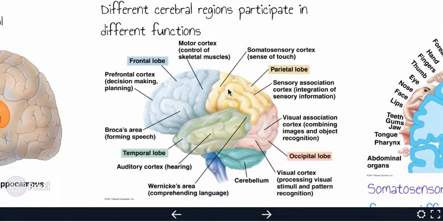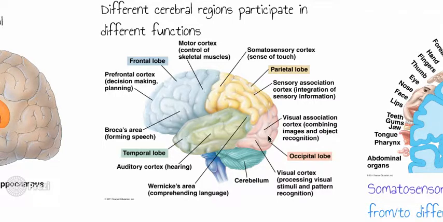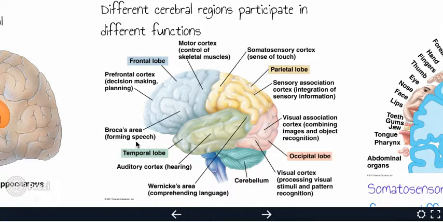Back here. So in the parietal lobe, a little bit of sense of touch is interpreted in this section of your brain. The integration of all the sensory information takes place here. Here's your visual region of your brain. So I showed you this when we looked at the eye the other day, how the optic nerves actually run from your eyeballs here through your brain, and then what you're seeing is interpreted back here. This is a combination of object recognition. So, when you look at a car, you know it's a car. And this is part of the brain that's doing that.